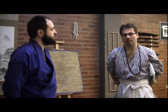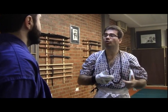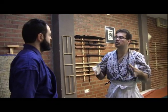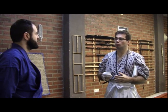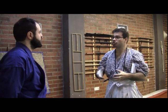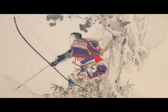I have explained in my past video about Kyujutsu that there are three main forms of employing the yumi, the bow. They were, as you have named, Ito, Nito, and Jōto. In reality, when we are talking about Gungaku, that is to say strategy, they were three different roles of the bowman. Depending on the role the warrior has, he will develop different positioning and different types of shooting. The higher class or more experienced bowmen used to remain static and do repetitive shots.